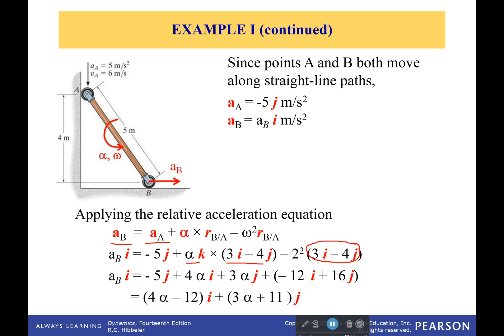This right here is our angular acceleration vector, which is pointing out of the page. And then these are accelerations of each point. And we know that the I components and the J components have to equal the components that are on the opposite side. As you note, our acceleration in the B doesn't have a J component of acceleration, which means that this right here has to be 0.